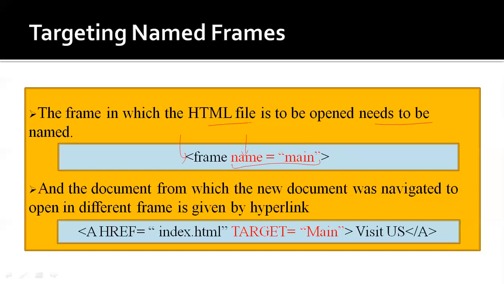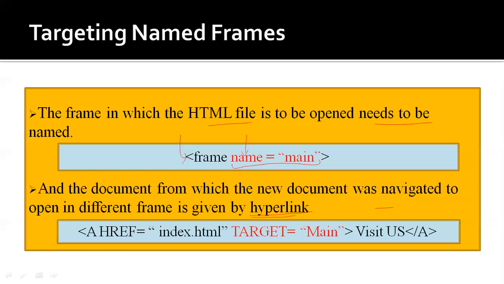After that, the document from which the new document is navigated to open in a different frame is given by a hyperlink. This is important.